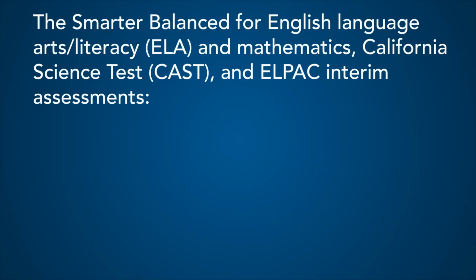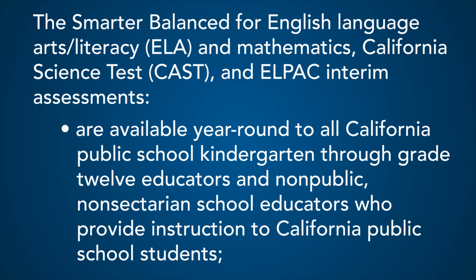Let's start with the Smarter Balanced for English Language Arts and Literacy, or ELA, and Mathematics, California Science Test, or CAST, and ELPAC Interim Assessments. Interim assessment materials are available year-round to all California public kindergarten through grade 12 educators and non-public, non-sectarian school educators who provide instruction to California public school students.